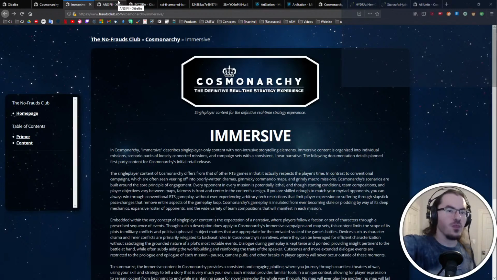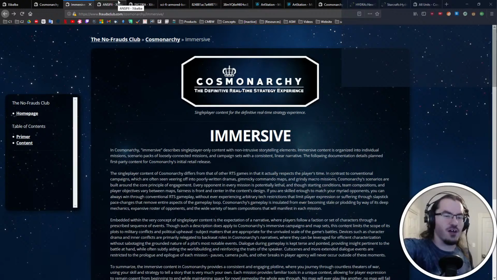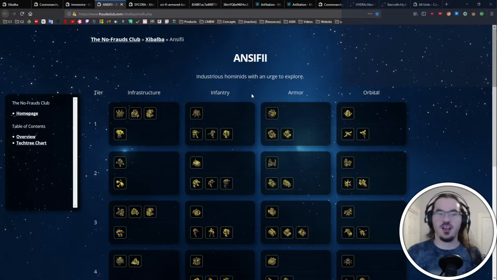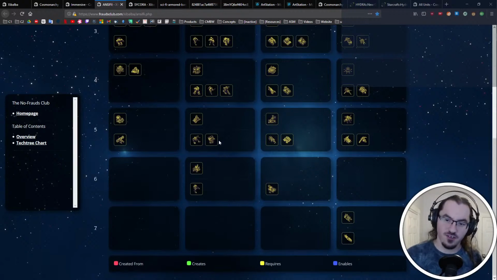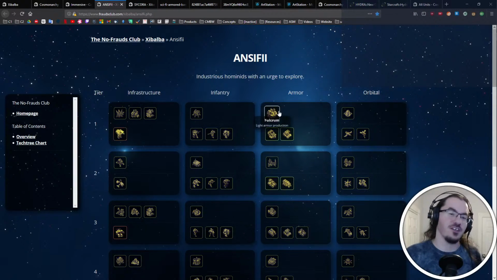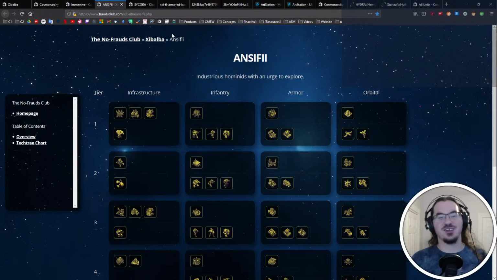So, let's consider our options here, because today, obviously, we're going to be doing a little bit of a different kind of stream, where before we were doing the tech map for Ansifi. We were defining all of the units and stuff. And by the way, we have 69 units on the Ansifi page. It's pretty hilarious. Specifically, we have 42 units and 27 structures. I think that's pretty insane that we managed to do that.